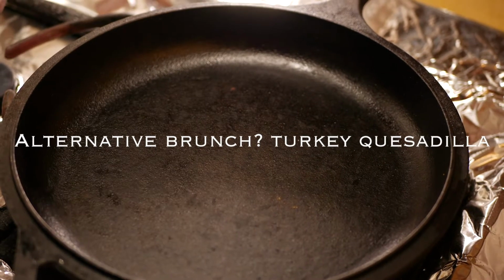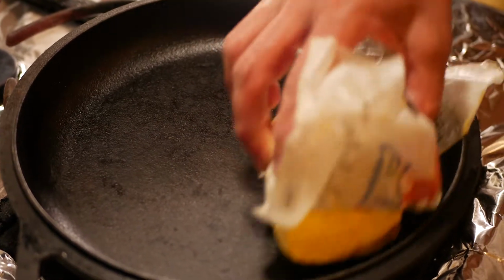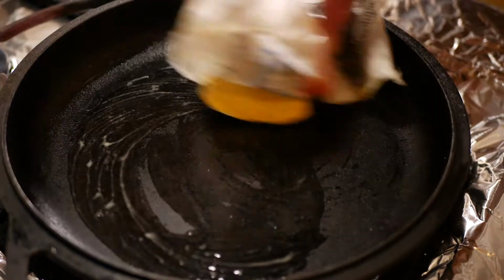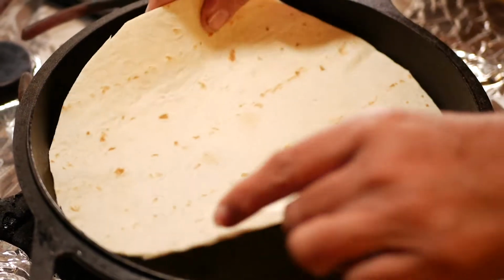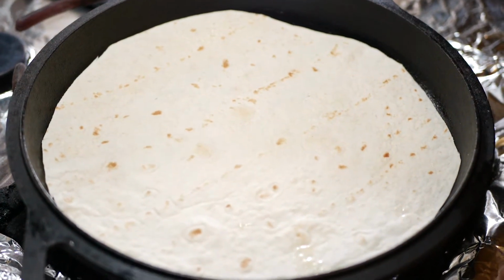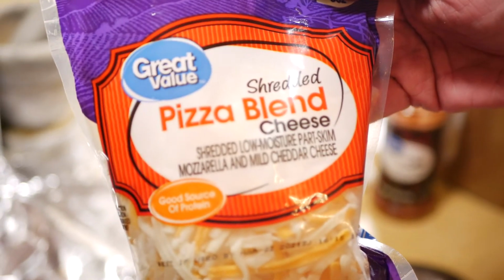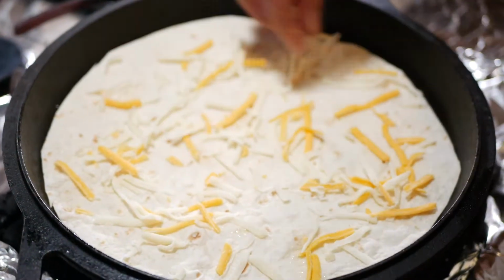I got the cast iron skillet on kind of medium low heat. I'm gonna butter the pan. I'm gonna put our tortilla in there. And it fits perfectly. And this is the cheese I'm using. So I'm gonna put the cheese first to kind of glue everything down.